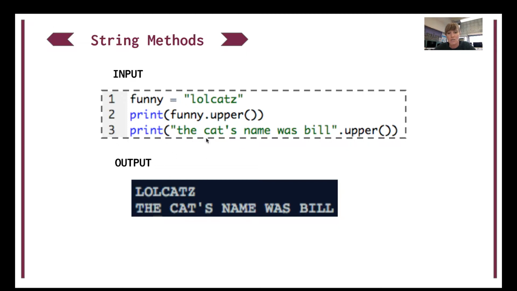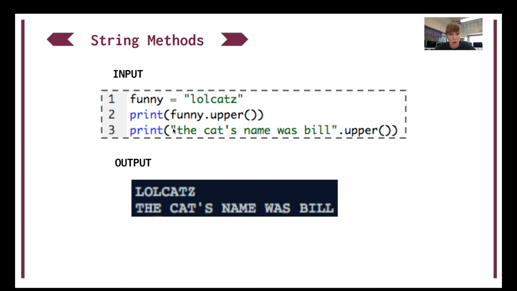Another thing is I can call the method directly on a string itself. I don't have to store it in a variable first. So I can say "the cat's name was Bill," and if I say .upper, it's going to put the whole thing in uppercase. So just note the syntax here.